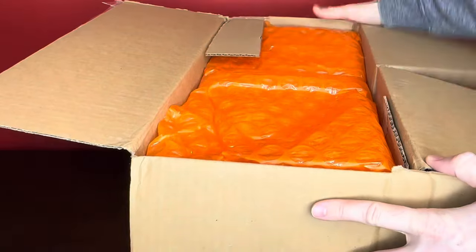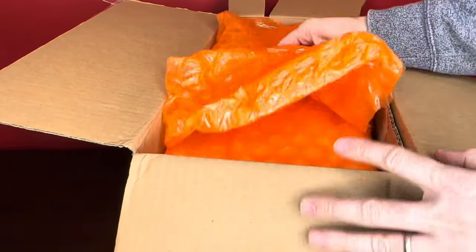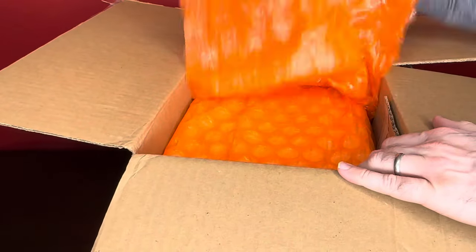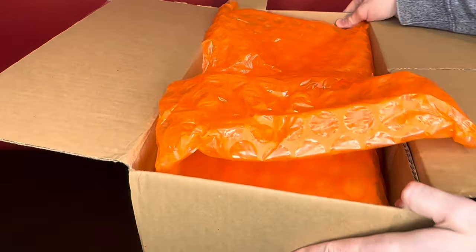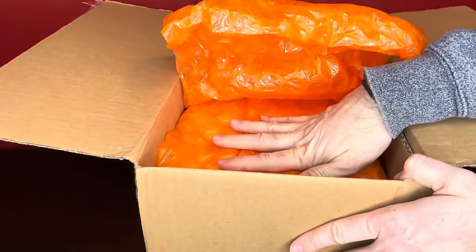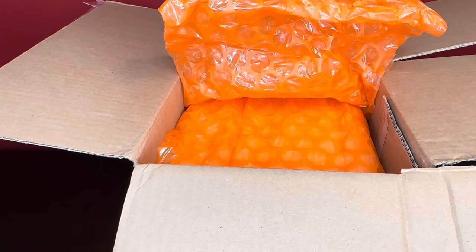So you got some boxes from Home Depot, packaged everything real tight in here. We've got a short box inside each one of these boxes, with bubble wrap and everything around it. So pull this out and let's start checking out these books.